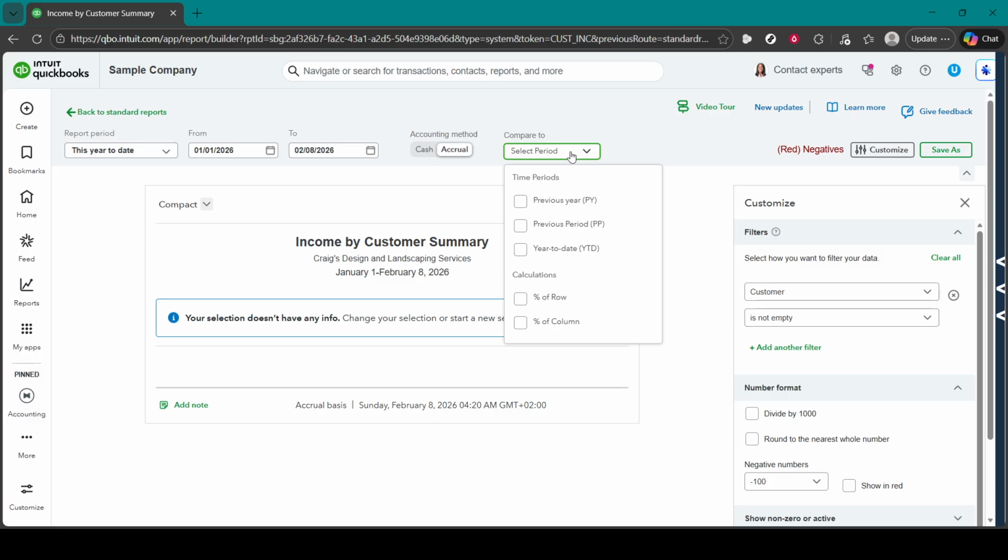And that's it. You've opened QuickBooks, pulled the Income by Customer Summary, customized it to your needs, and refined the view using the column options at the top. Use this report regularly to track customer performance, prioritize outreach, and measure the impact of your sales and service efforts over time.